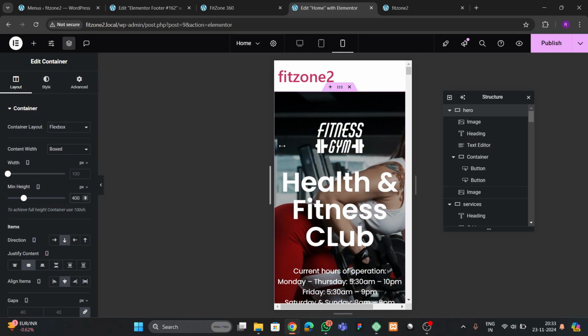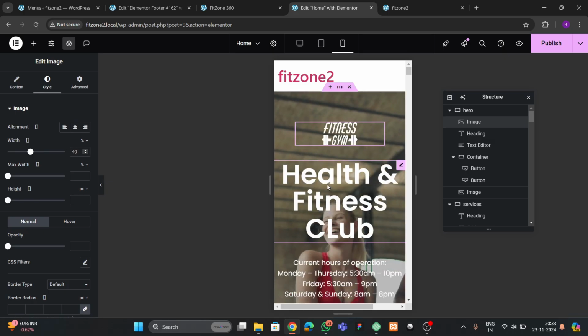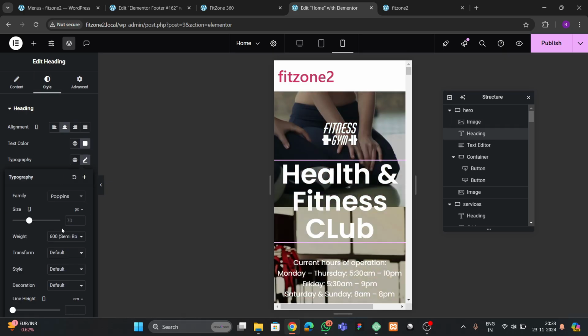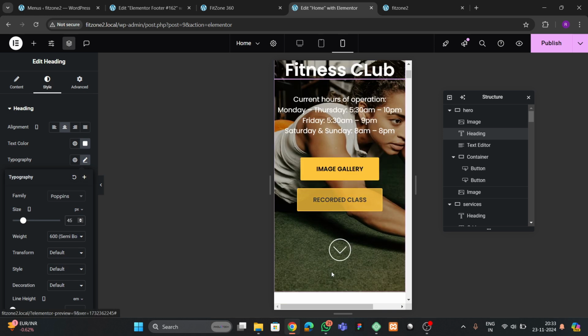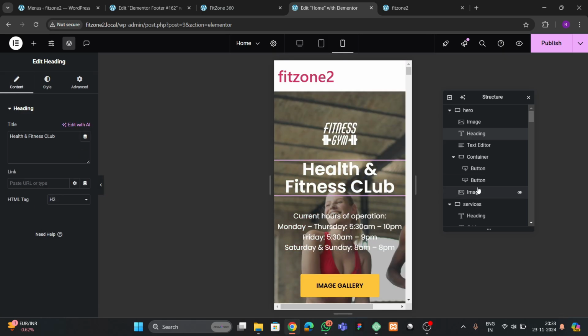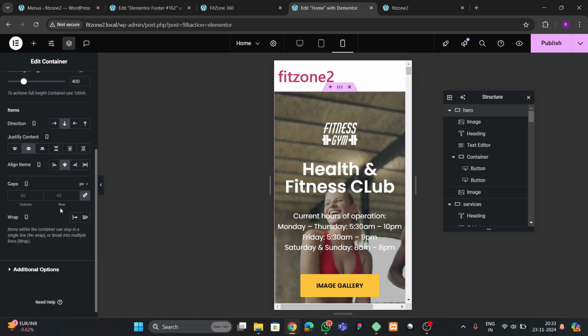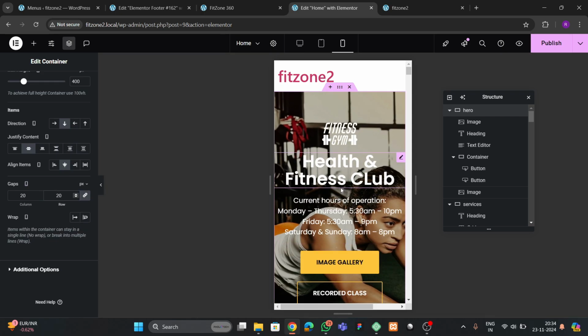Suppose you want to make this section responsive, so you just click on this, and here you can make this for 400 width. You can also click on this, and you can play with its sizes, like so. And suppose this size is very much bigger in here, so you can write 45 here. Okay, so you can see that, and after that you can just go to content, and if you go to hero and go to layout, here you can see that margin is 40, so we can make this 20 or something, so it will be squeezed.